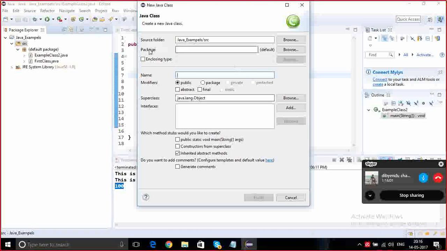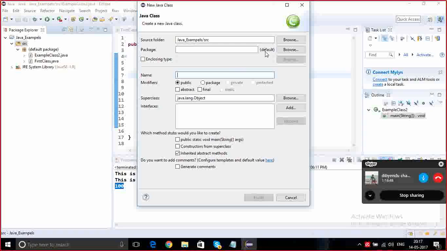Here, if you see package name, it created default. First time it has it by default. All our classes move to the default package. Package is like a folder. Consider we have 100 classes. Some classes are related to one category, some classes are related to another category. To differentiate that, we'll keep related classes into one package and some other related classes into another package, like a folder.